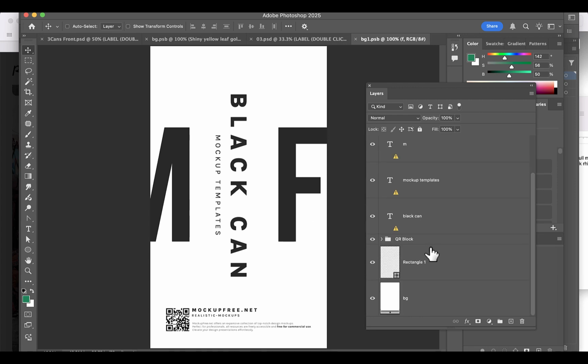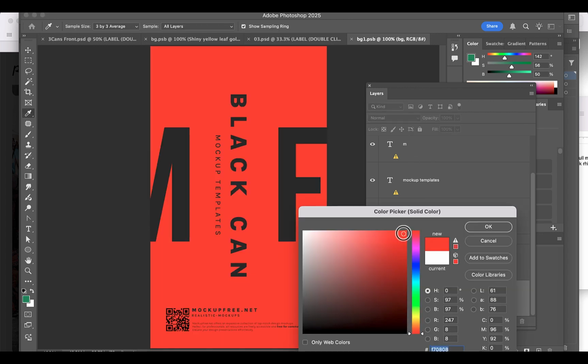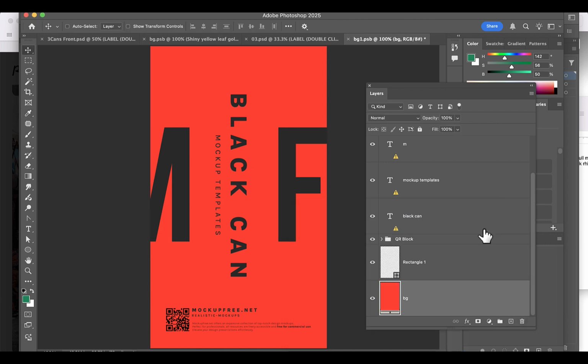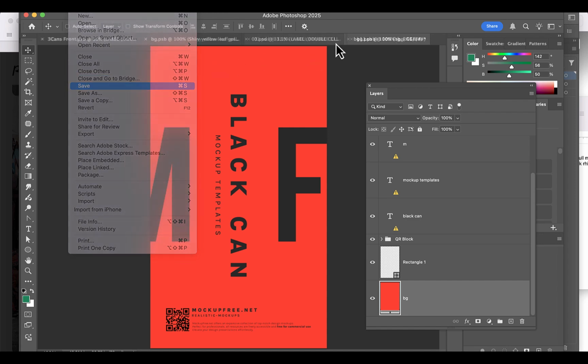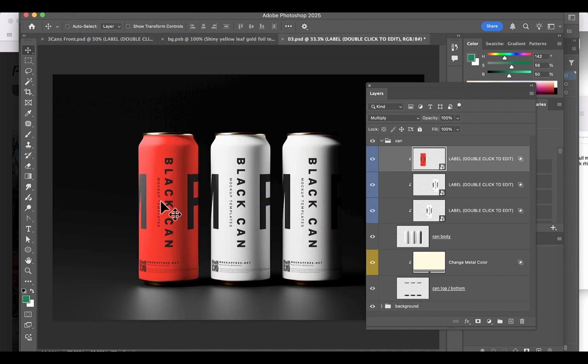The way it works, anything that you change or edit on the smart object layer, for example, if I were to change the background color here, once I press OK and save it, do a file save, and close the document, it updates on the actual document on the file. So that's how it works. And the strategy is that you want to design or build your can design on the smart object layers.